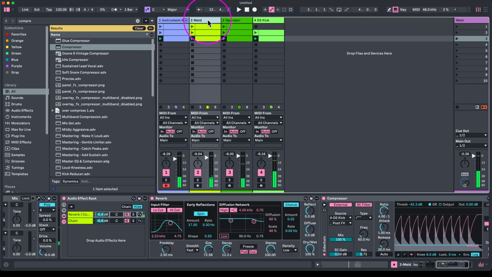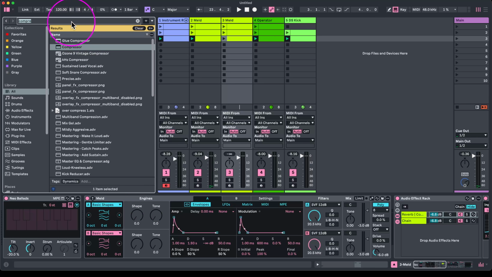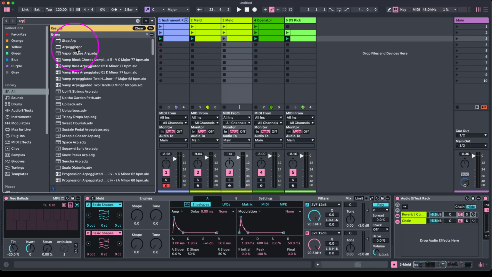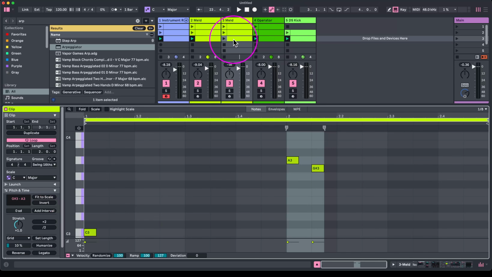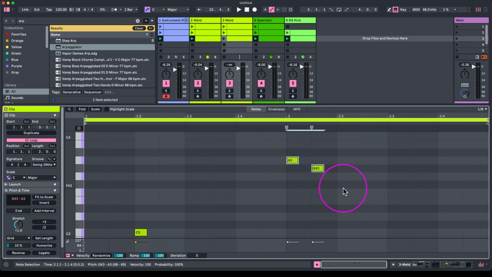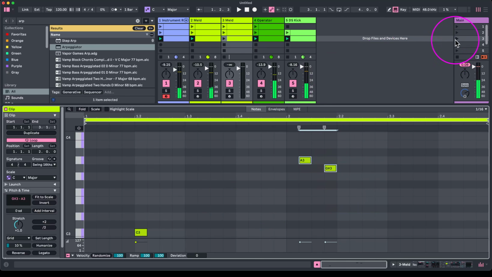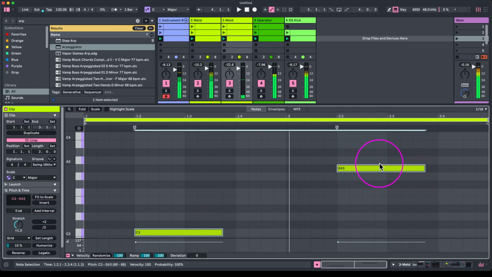Yeah. All right. Now I'm going to duplicate this Meld and I'm going to do an arpeggiator after the chord. And then let's come in here and shift these over a little. Get rid of that one and just do this one and increase them a little bit.